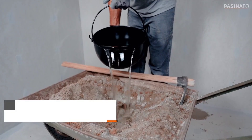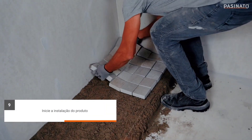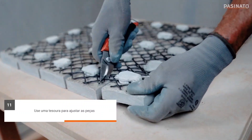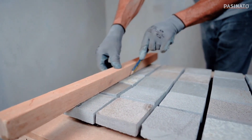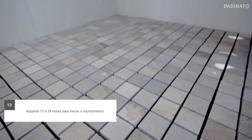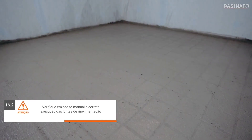While the investment might lean towards the higher end, starting at approximately $85 per square meter, the versatility of these stones extends seamlessly from interior to exterior applications. Their robustness even extends to withstanding vehicular traffic, affirming their durability and strength. The assortment of shapes, colors, and varying thicknesses ensures a spectrum of design possibilities, allowing effortless integration into diverse architectural aesthetics.